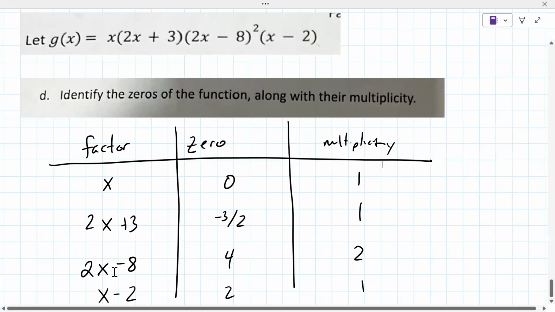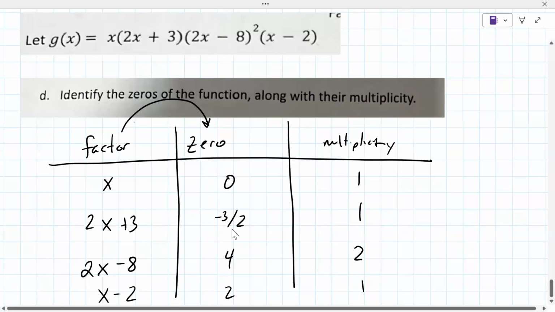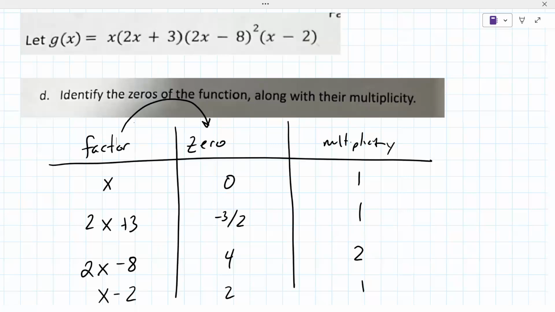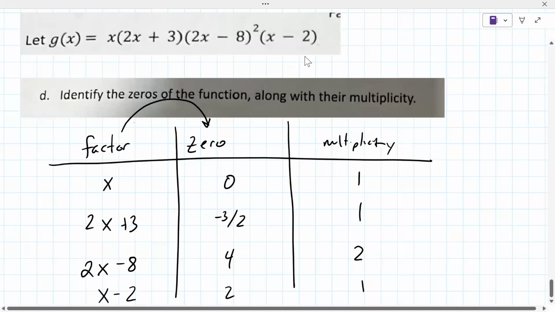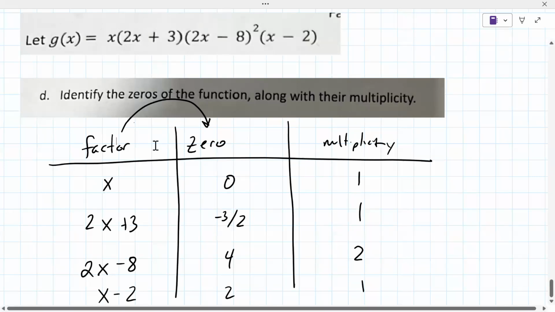I don't know. The multiplicity is, I guess, sort of repeating. So think about a path here. How do you go from factor to 0? Like how did I go from what's on the left to what's here? I don't know. I mean, I assume in the first one x is 0. Does that work for the next one? No.